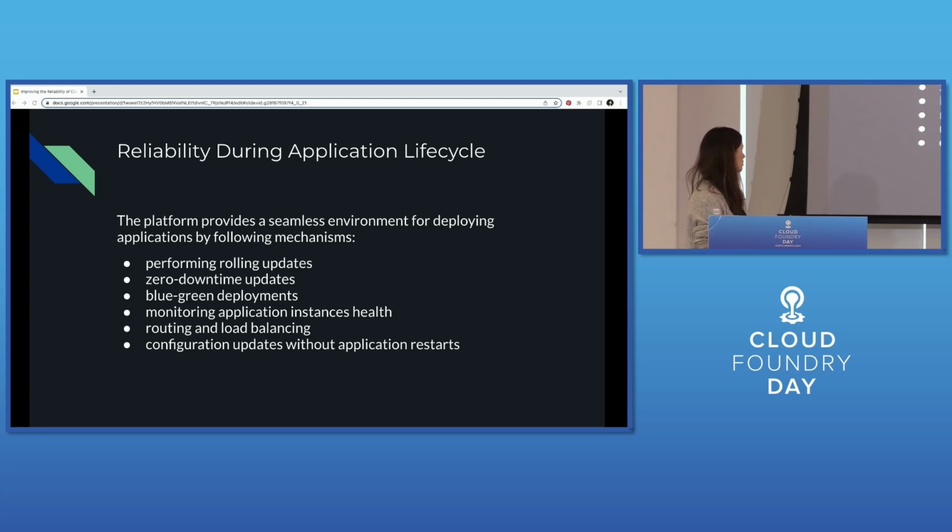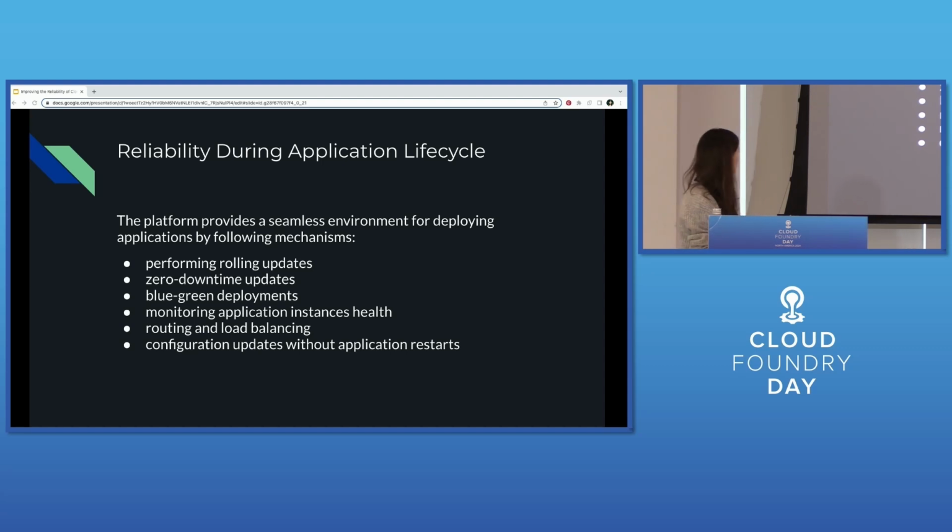So all the application updates are performed in a rolling fashion. So a new version of the application first is being deployed. Once it is successfully deployed and successfully running, this is when the old version is being replaced with the new version. The update happens instantaneously, since behind the scenes, Cloud Foundry switches the routes from old version to new version.